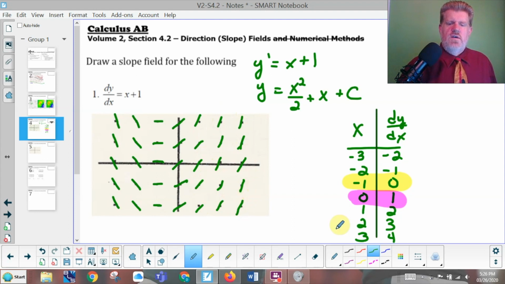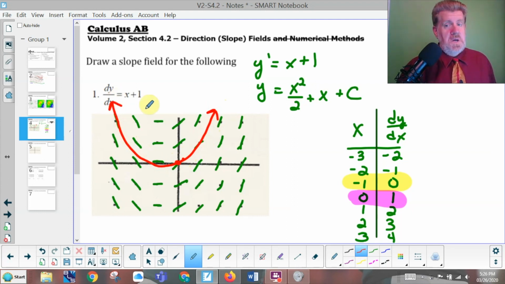It's okay. But notice, if I take a point and I start it here, this is going to go up. It's going to come down. It's going to flatten out here. Then it's going to go back up. And what does that look like to you? A parabola? I would hope so. Like I said, the plus c value, I don't know where the parabola starts. So if we started, say, here, we're going up like that, down like that. A parabola. Okay? The c value anchors us along this line. That is a slope field. That was an easy slope field in the sense that it was easier to graph.